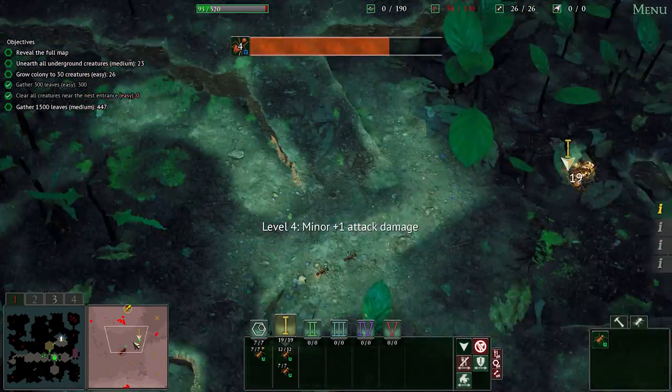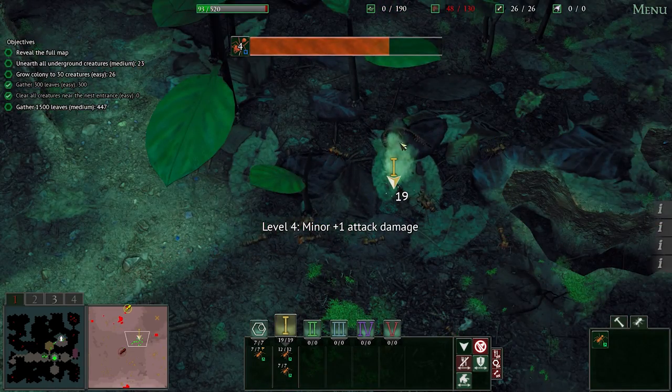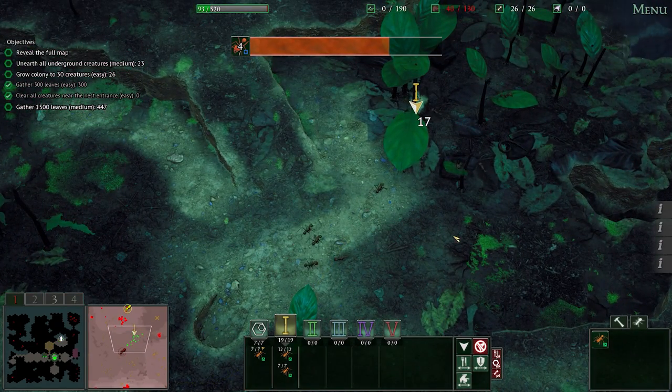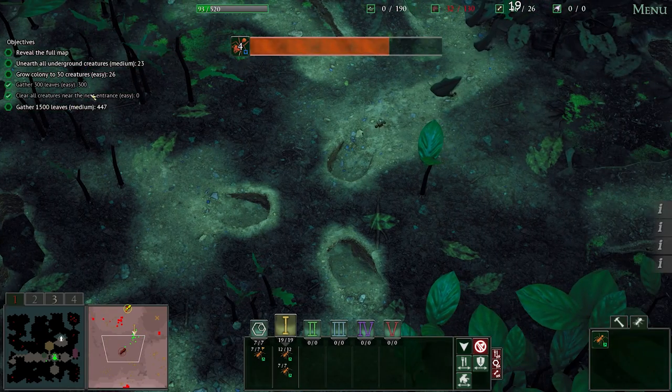Oh, we actually got an attack up. Did we kill it? Oh, we did. Oh, even better. Right, guys, get some leaves because we need them. Excellent. So that gave us that. It actually did give us some XP. So we're level 4 already. Excellent. Gather more leaves. Fair enough.